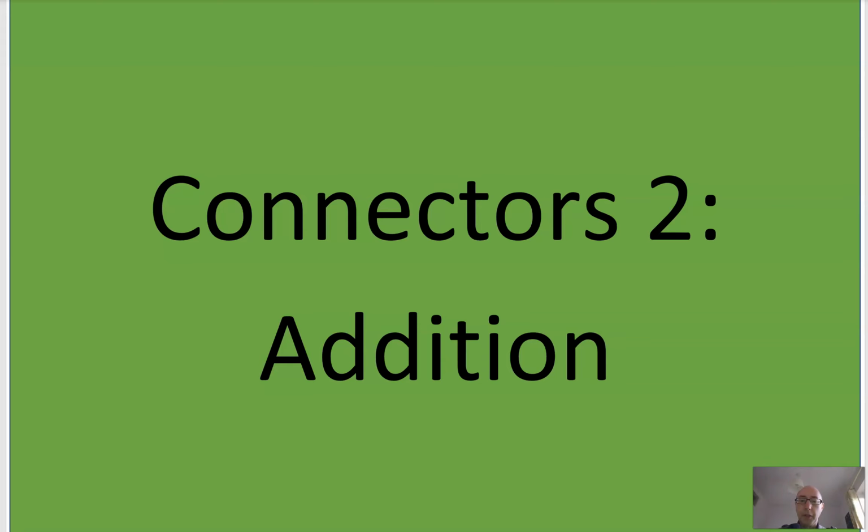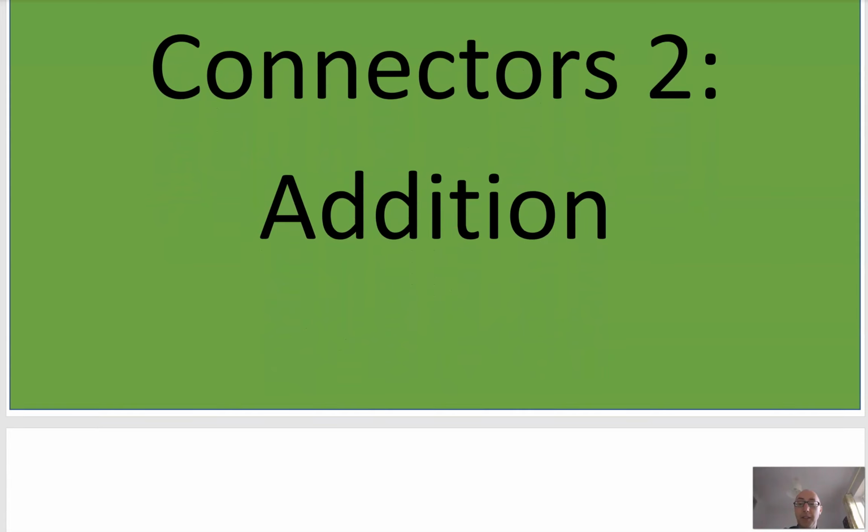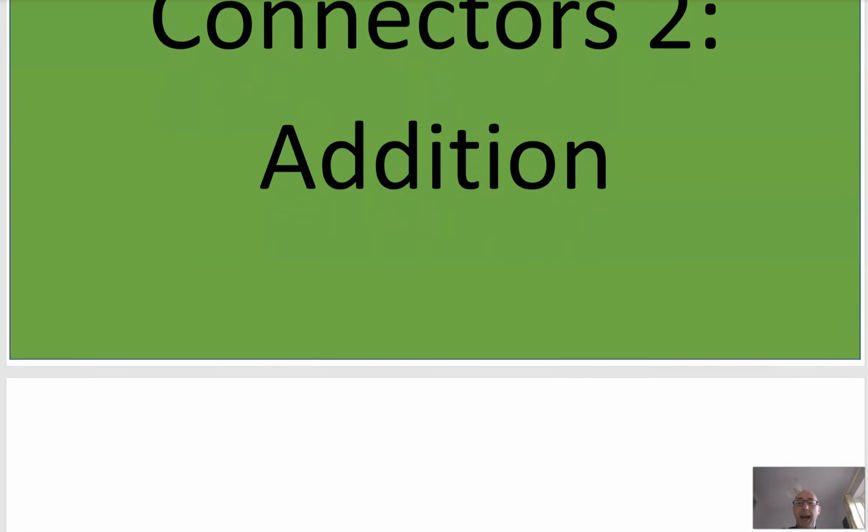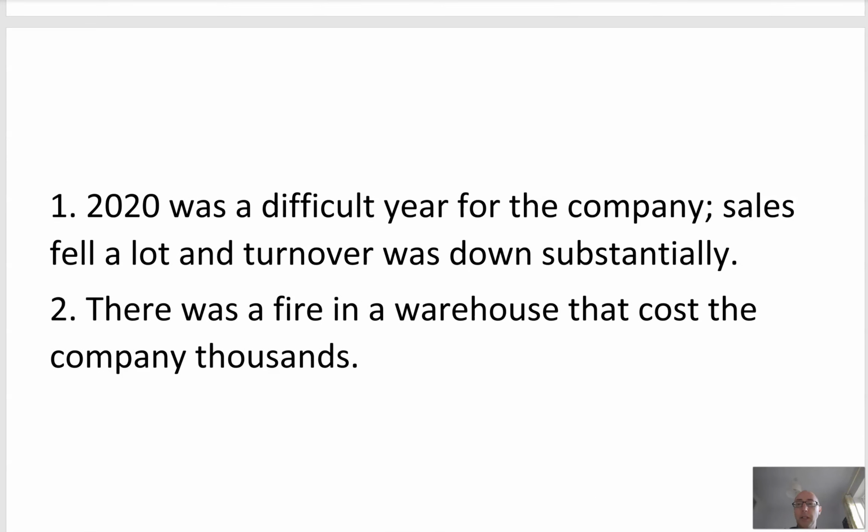Today is the second video about connectors or linking words or linking expressions. So in the first video we looked at contrast, expressing two contrasting ideas. This is a kind of a simpler idea. This is about addition. So really just adding information. So I mean, we all know that we could just use AND to add information. That's an easy one. That's the most basic connector that we have. But we're going to look at some other expressions and words that are used to link or connect ideas in writing. So let's look at some sentences we're going to connect.